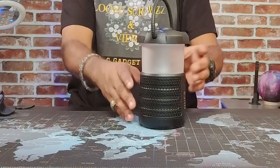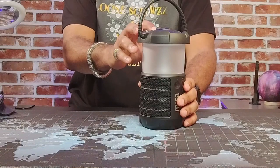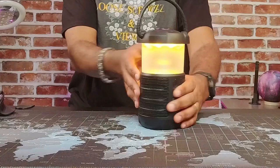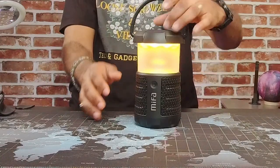So you can control them separately. Right now, the speaker is off, right? If I wanted to turn on the light, I could press the light button and turn it on without having to turn the speaker on. So you could just use it as a lantern without using the Bluetooth speaker part.